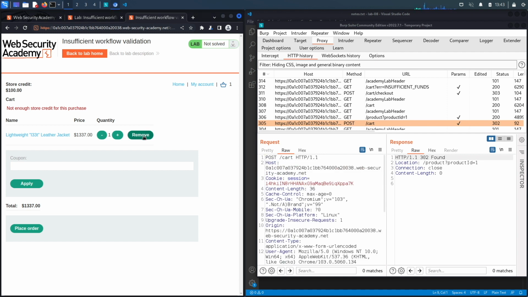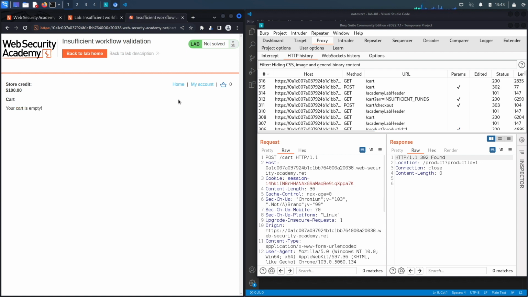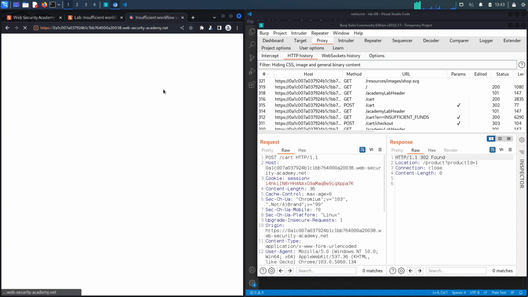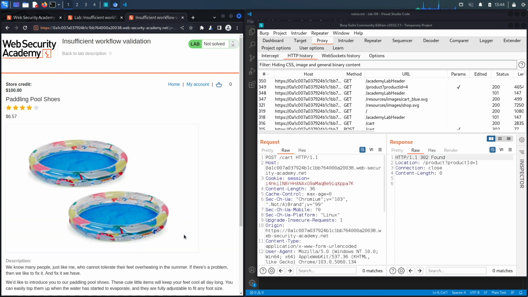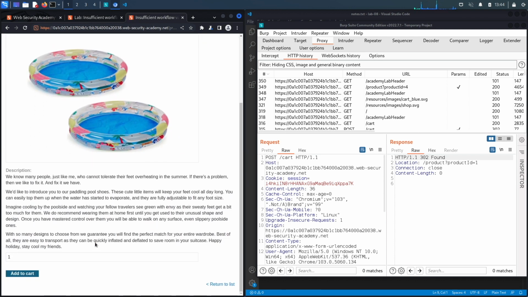So what we're going to do is remove this item over here, go to Home, and then try to purchase an item that we can afford just to see what the positive path looks like. If you have an item and you have the money to purchase that item, what request does the application perform in the backend in order to purchase the item? Because those requests could be vulnerable and there's no way of seeing them unless you actually go through what we call the positive path, or the correct use case of purchasing an item.